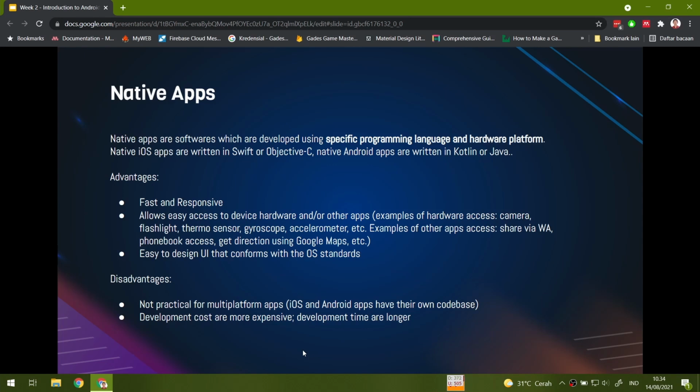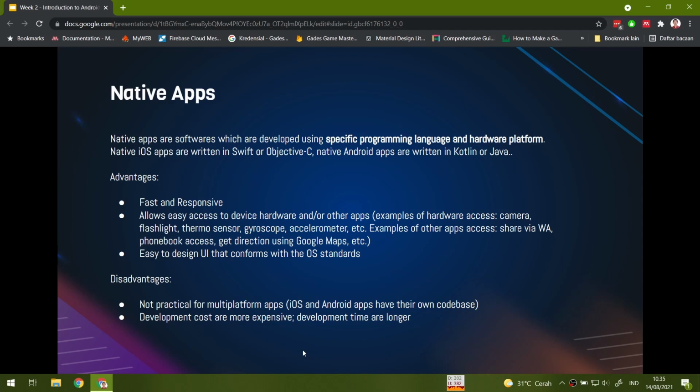In the meantime, what is meant by other applications access is that we can share a text to WhatsApp, access a phone book to get some contacts, and get directions using Google Maps and so on. So sharing data between applications is easy if our application is a native application.